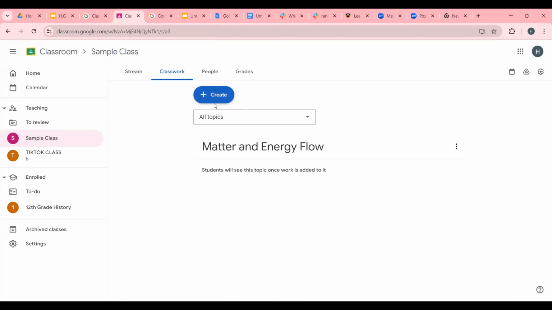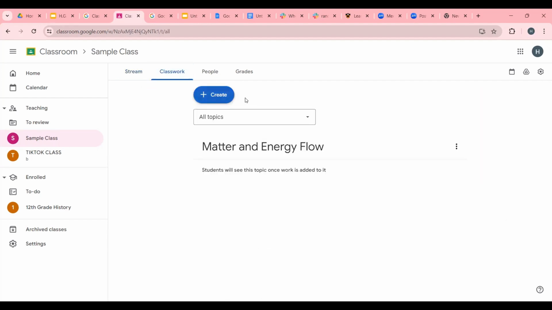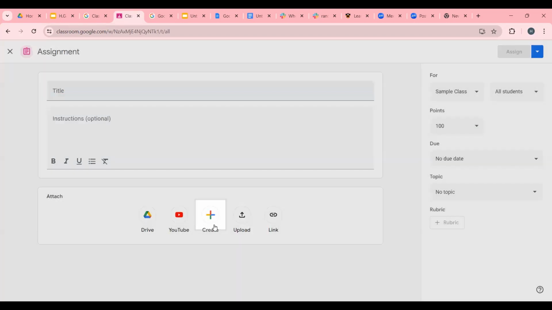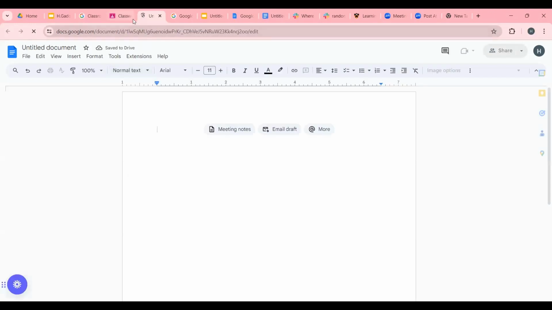So if I go to classwork and we say we have energy and flow here, and I want to create an assignment. And let's say I want them to do Google Docs. So the Google Docs is going to pop up there.